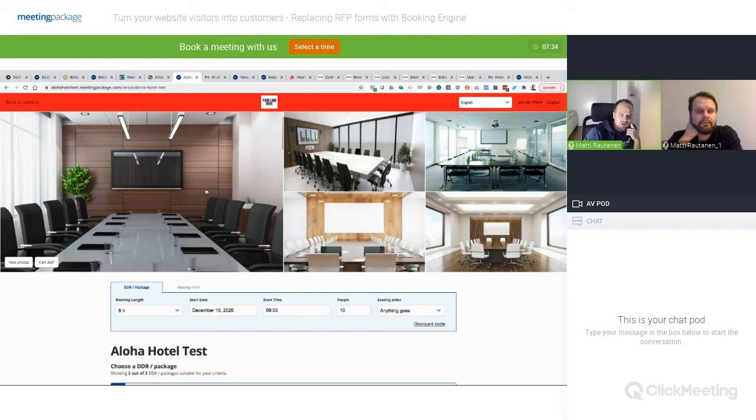So you can modify the look and feel for an independent, and what we're demonstrating now is for independent hotels. For hotel chains, there's more custom development that we can do to make it match your brand look and feel. But for independent hotels or venues, this is a streamlined approach, a full self-service model. You can even register online and take the solution into use. And then there's a trial period, so you can look at it and try it out yourself. And if it works, then you continue using it after that period.